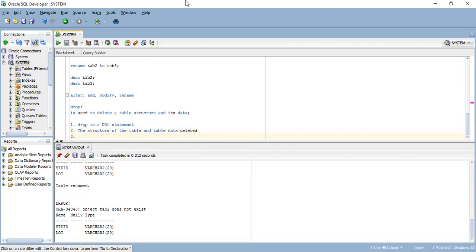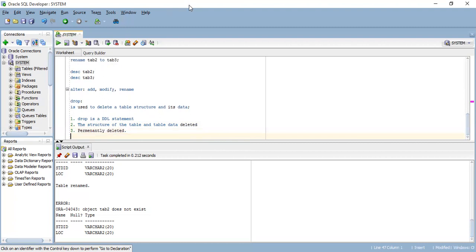And third, permanently deleted. Whenever you use this drop on your table, the entire table structure and data are permanently deleted. You should remember this one. It is a very serious command actually.